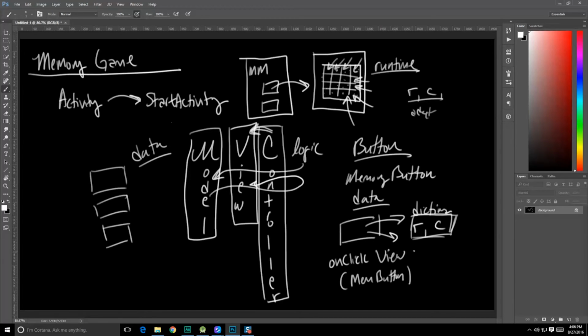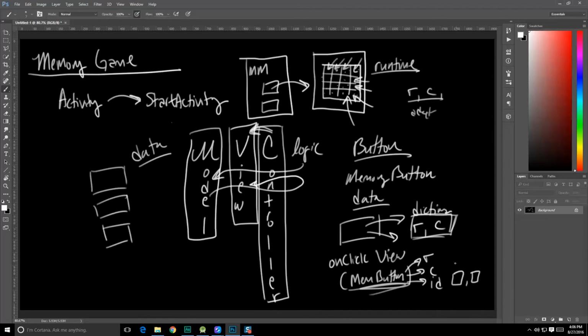And that memory button object is going to have some variables stored inside that are going to make our life really easier. It's going to have the row, it's going to have the column, and an ID for what it should be drawing, that is the picture on the one side, and it should also have a drawable to show us a picture on the front side.